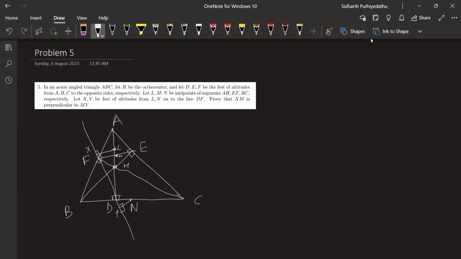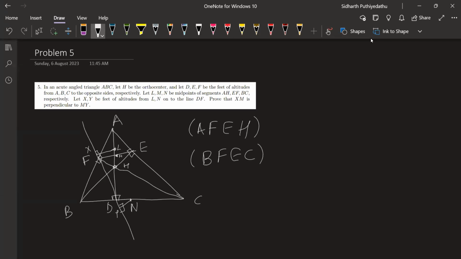So now the first thing to notice here is a commonly known fact that you'll use over and over again. Because of these so many 90s being involved in the orthocenter, you get lots of cyclic quadrilaterals and lots of diameters. So, for example, AFH is equal to AEH is equal to 90. So AFEH is a circle and AH is the diameter. Similarly, we get BFEC because BFC is equal to BEC and BC is the diameter.